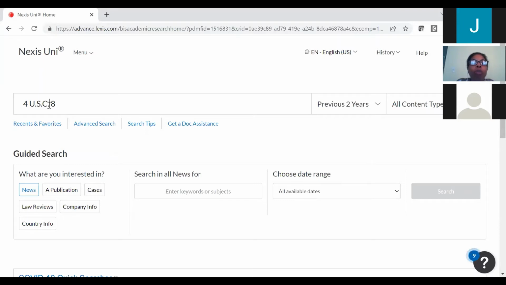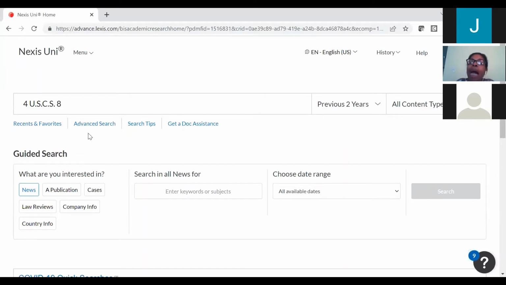Federal statutes can also be found in the USCA, United States Code Annotated, which is published by West, and the United States Code Service, USCS, which is published by Lexis, the company that I work for. Now, a couple of things that you need to understand. It does not matter which abbreviation you use, whether USC, USCA, or USCS, the system knows what you're talking about.